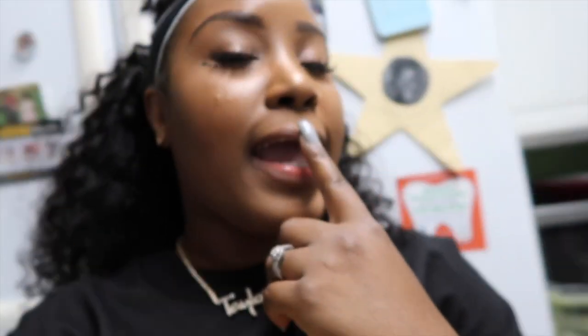Y'all, so I am doing a DIY on how to make your own candle. But this is the ratchet way because I could not find that soy wax or none of those little twigs, those little wicks. So I used my brain like this thing. And so I went and bought plain unscented candles.